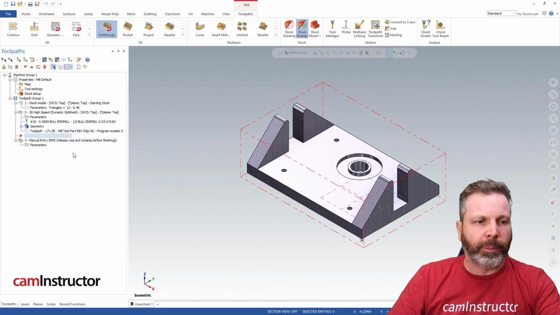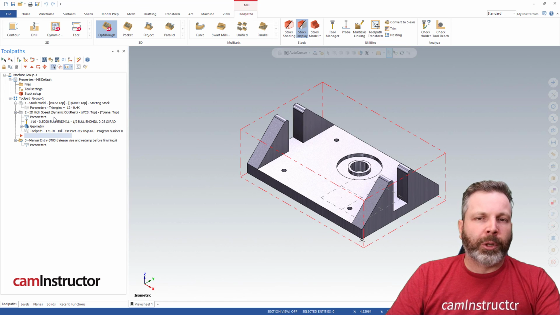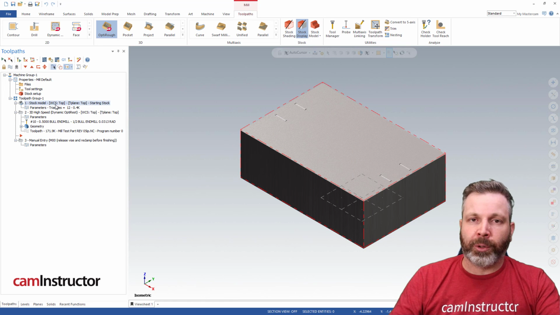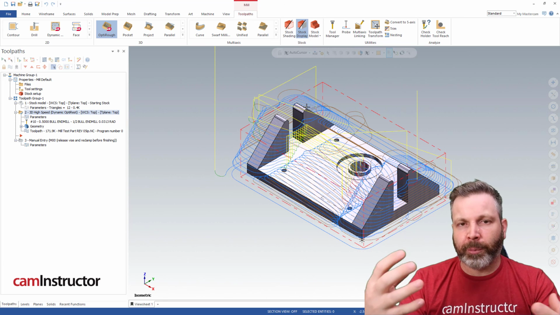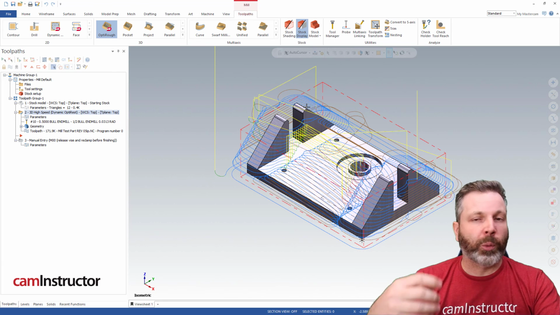The next video is going to be almost repeating exactly what we've done so far. We made a stock model that's used as stock for our OptiRough, which turns it into an OptiRest toolpath, so we're only cutting where there is material. Now that we've cut a bunch of the material away on this part, we want to do the same thing.